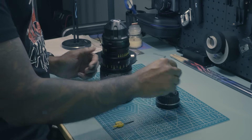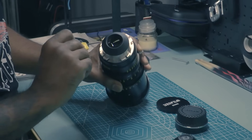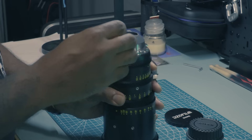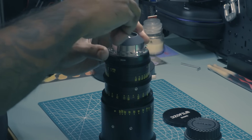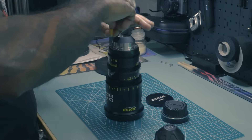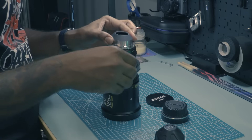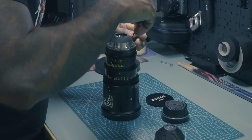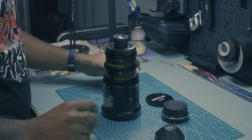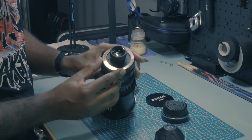The first thing we're going to do is take out all these screws. There's one, two, three, four, five, six, seven, eight — eight screws on here. So this is going to be the most annoying part: removing all these screws. It just comes off nicely — oh, we got one culprit over here. Alright, so it's taken off. You can see there's already some shims on here.